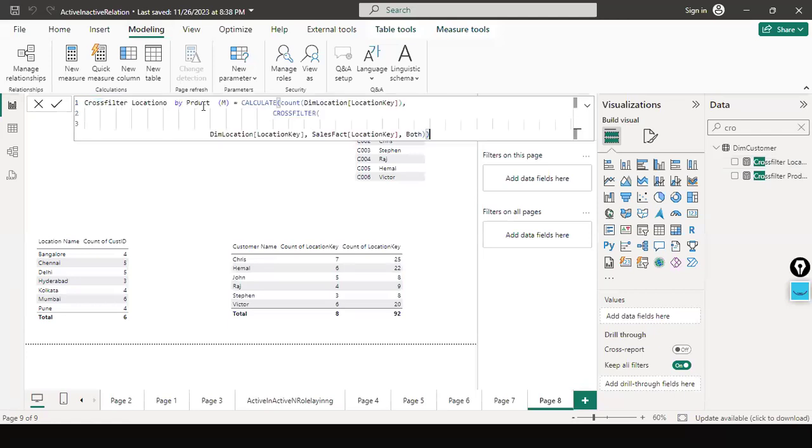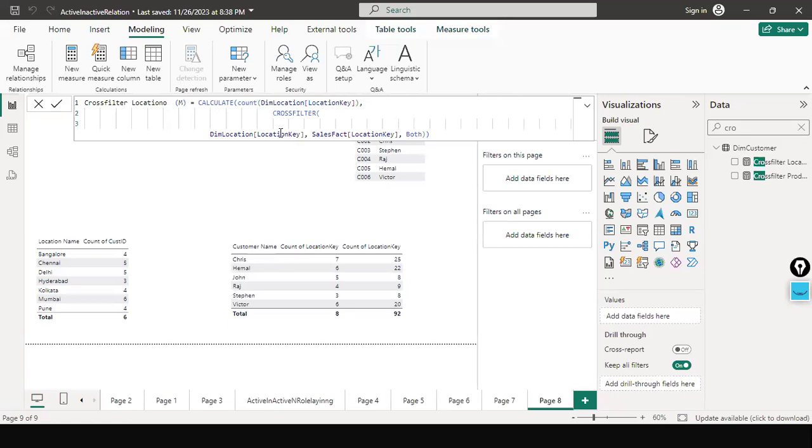I just paste it here. And here, in this case, customer location name, we can use it here, right? Location key, cross filter. I think the same thing I can use here also. Cross filter location, I just make it like that.